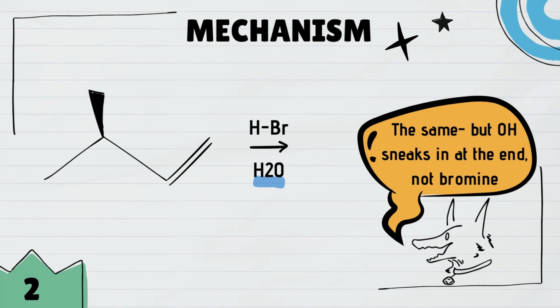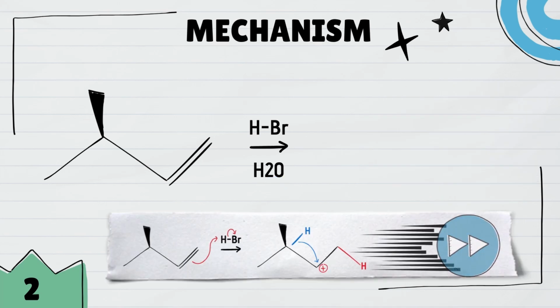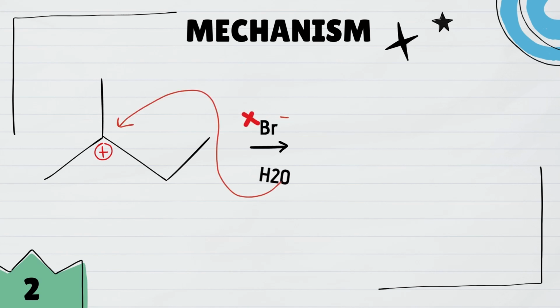Since those first few steps are the same, let's go ahead and just fast forward through what we've already covered. So the double bond opens up, forms a carbocation on the more substituted side, and it rearranges to that tertiary carbon. That leaves us at this stage right here, where we've got the carbocation ready for the addition. All right, look at that bromine. It is eager to go and attack just as expected. But oh, water comes in and steals its spot.